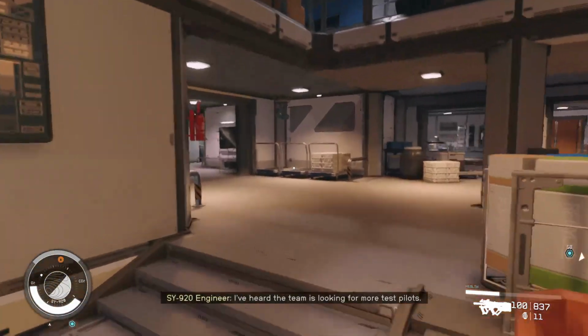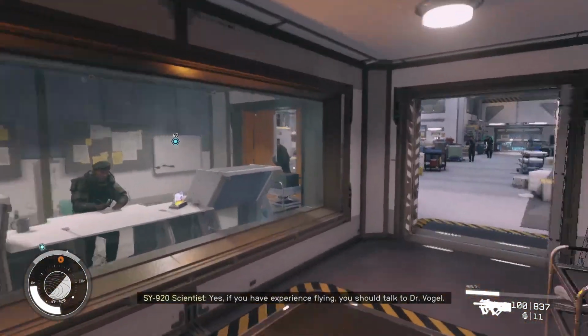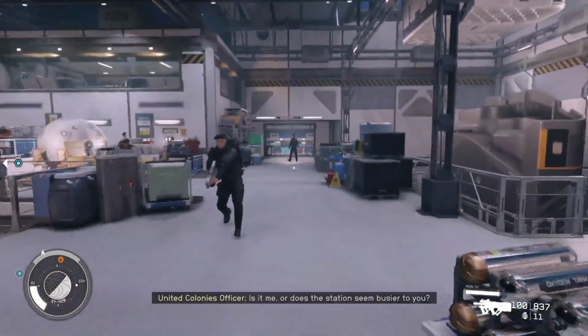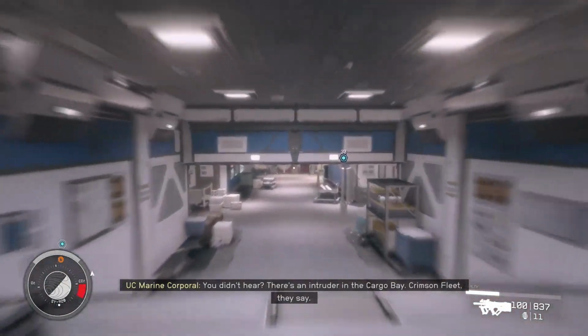I've heard the team's... I don't know this. Should we be in here? There's an intruder in the cargo bay.